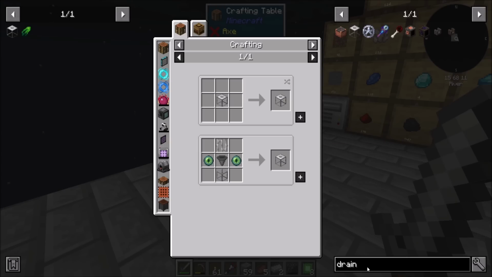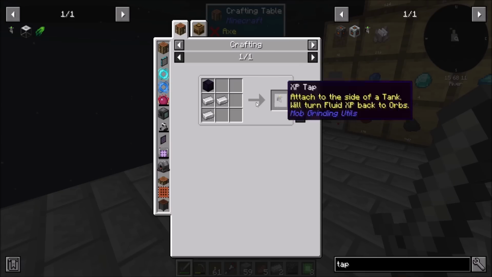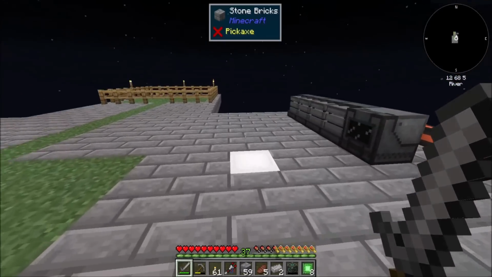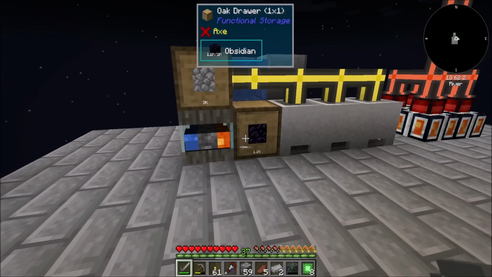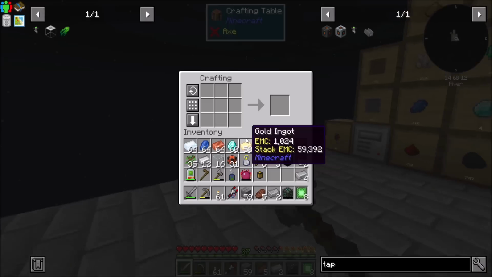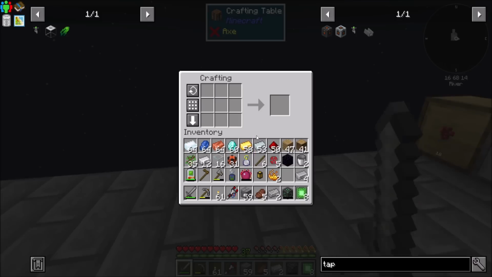And remember, we can definitely use the faucet, I think it's called. Nope. Tap? There it is. XP tap. That will allow us to turn the fluid XP back into orbs. I'm hoping that it retains the stuff, but... Let's do that. So I need, let's see, a couple ender pearls and a couple blaze rod powders.